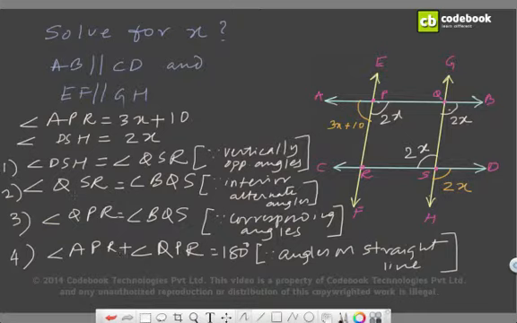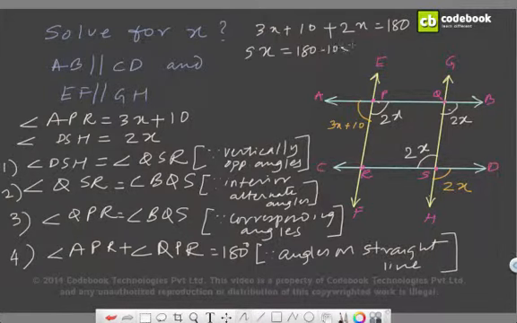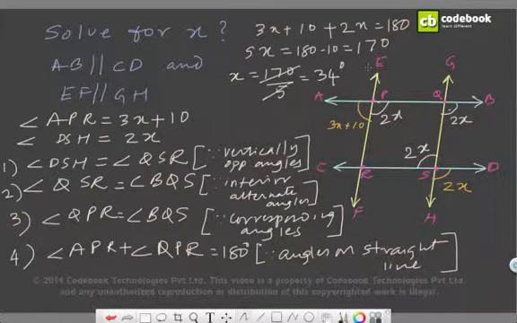So now based on all the four statements that we have so far stated, we know that angle APR is equal to 3x plus 10, plus QPR is equal to 2x, and that's equal to 180 degrees. So 5x is equal to 180 minus 10, which is equal to 170. So x is 170 divided by 5, which is 34. So x is 34 degrees. So in this way, we have applied the various theorems and axioms that we have learnt in the previous lessons to solve this problem.